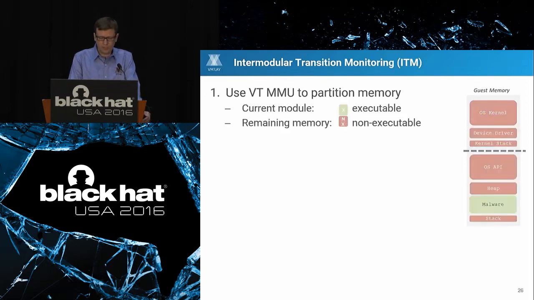So the idea is now the following. Imagine that you have a process that you want to analyze. What you do is you split that process into two different memory sets. First of all, you have one set which is executable, and all of the malware code is put into that set, so it's marked as executable. This means that the instruction pointer can execute code in there. And then all of the other memory is marked as non-executable, right?